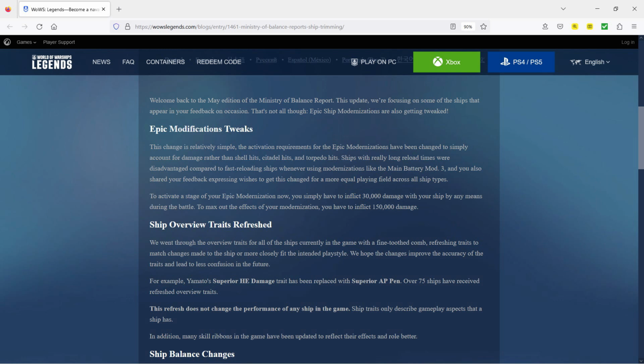The activation requirements for Epic mods have been changed to simply account for damage rather than shell hits, citadel hits, and torpedo hits. Ships with really long reload times were disadvantaged compared to fast reloading ships whenever using modernizations like Main Battery Mod 3, and you also shared your feedback expressing wishes to get this change for a more equal playing field across all ship types.